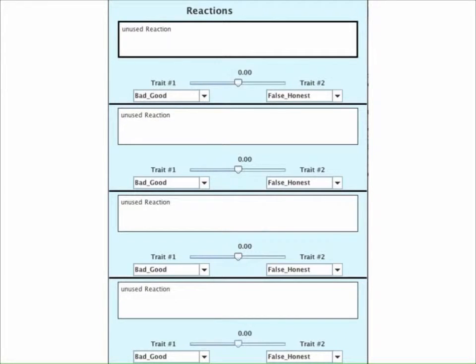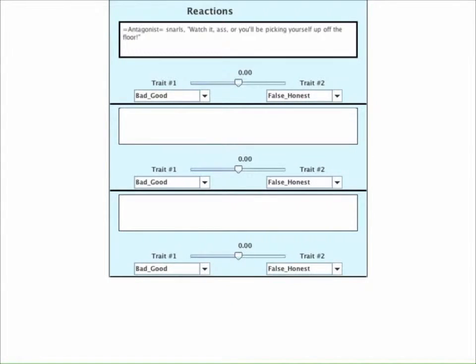With that done, we now turn to the most time-consuming task, setting up all the reactions to each option. Remember, the player has just humiliated the antagonist in front of everybody else. What kind of reactions might the antagonist choose? The first reaction is obvious.